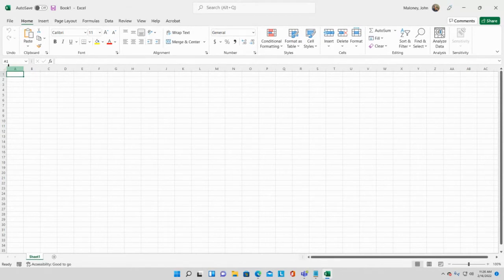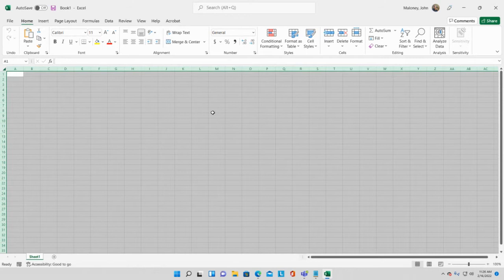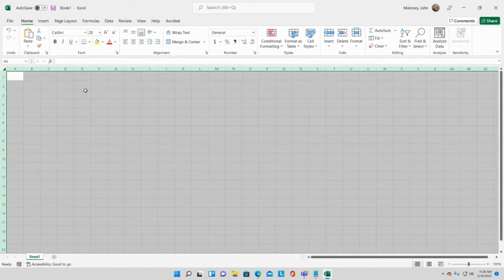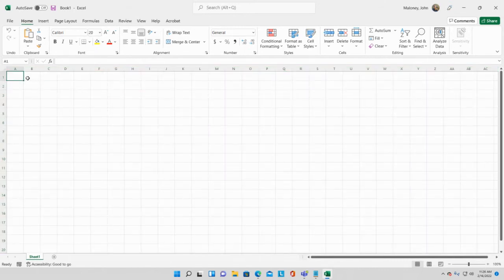Okay, so I'm just going to talk about some things. Again, this is introduction. I'm not starting with chapter 5. So if you want to select everything in the one sheet you're on, let's say I had 2 sheets, and I do the select all, which is to the left of the A and above number 1, meaning it's right here, then everything is selected, but it would only be for the current sheet, okay? I'm going to make the font size 20, just so you can kind of see it better as I type, and then you see the cells are now much larger, all right?